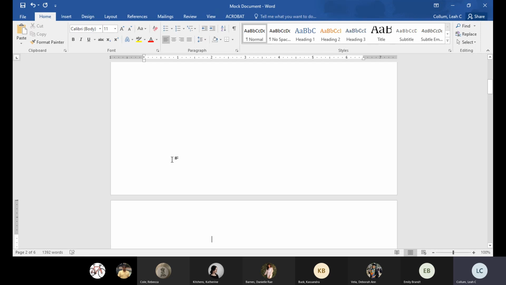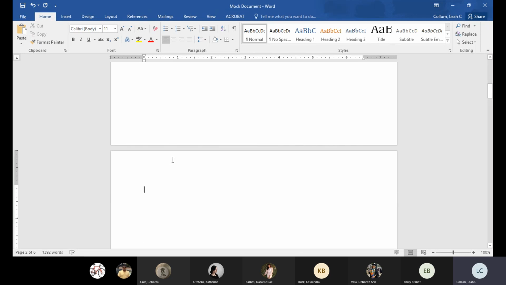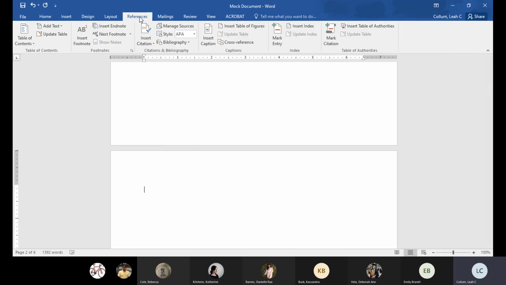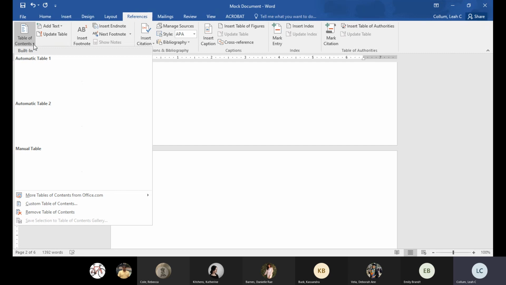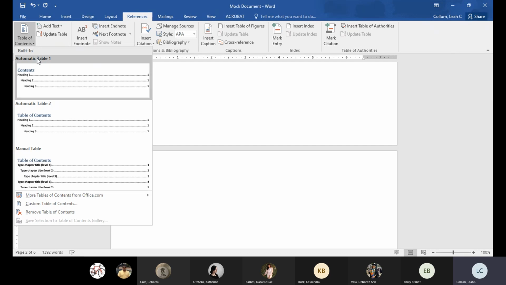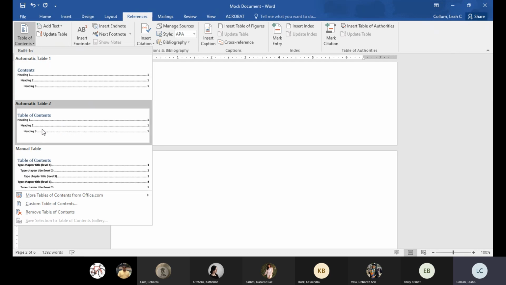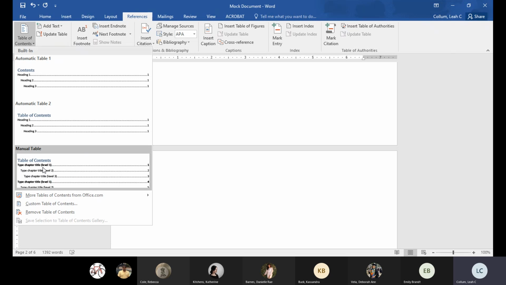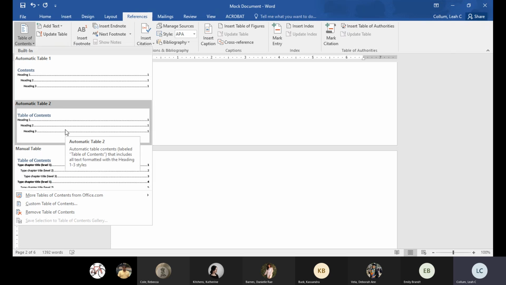I'm going to move my cursor down. Now what I want to do is create my table of contents. So I'm on my next page, not the title page, but the next blank page that I created. And I am going to go to the References tab here and select Table of Contents. Now you can see there are a couple of different options for automatic tables or a manual table you can create. I'm going to go with automatic table 2 because the first automatic table is sometimes a little glitchy for me.